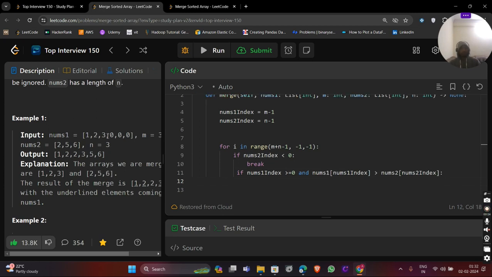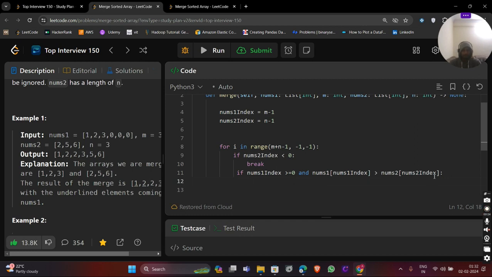If this element is greater than this, so these two arrays are in sorted order, then we have to put this element here at the end of this array. So that's why you can do this.